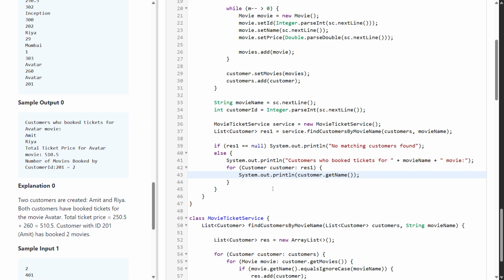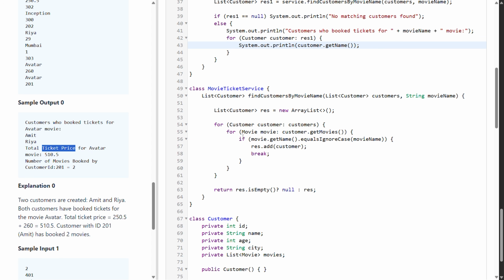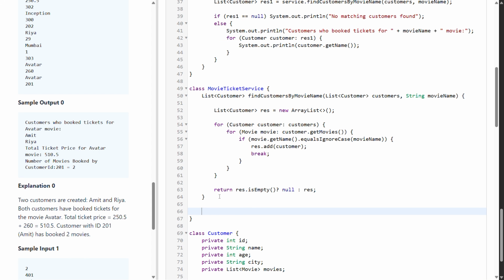So for this, we can make a dedicated method for calculating the total price, right? Even if it is not written in the description or the problem statement, we can have our own method.